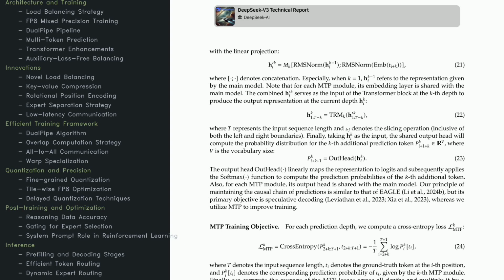A linear projection plus special transformations are used to estimate tokens further in the sequence, while preserving the causal order. This encourages speculative decoding, letting predictions about future tokens refine current representations. Probability distributions are generated via the shared output head. It applies transformations that map the compressed representations into final token probabilities. This design supports efficient training and creates a richer sense of context.